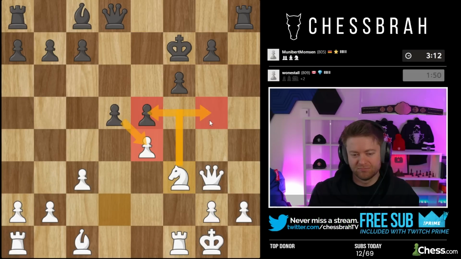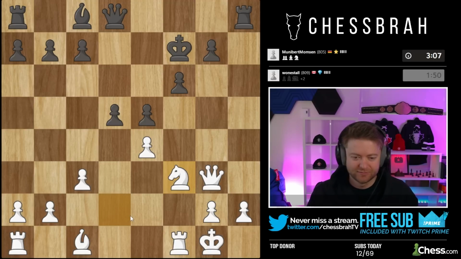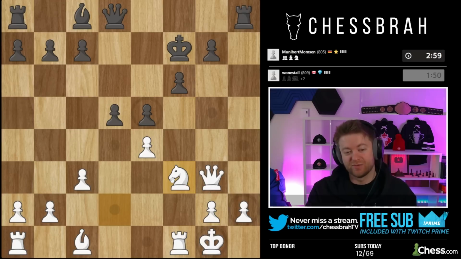Knight takes e5, also knight g5. I think I'm going to play knight f3 rather than getting greedy and going for queen takes pawn. I'm just going to try to involve my pieces. I have an extra piece, so if I don't start using it, it's not going to feel very good.